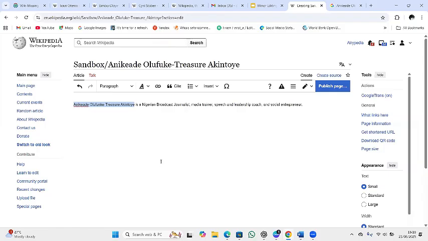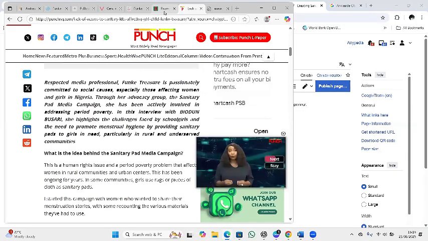Thank you. So let's make this bold because she's the topic in this article. Her name, we will make it bold by pressing the shortcut Control B. Control B on your system will make it bold, or we come here and make it bold ourselves. So after we have said this about her, let me now add references. Let me add a reference that said this about her as well. So I'll go to the media coverage about her, and look for who has mentioned that she does this.